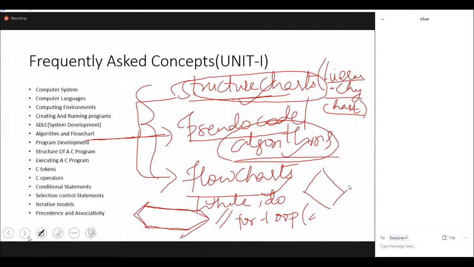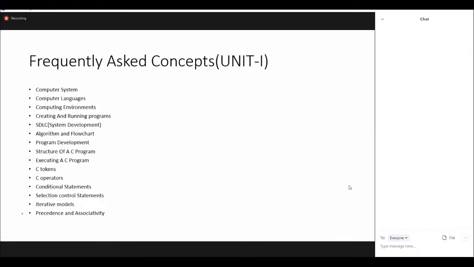Okay, so the next important thing is we are entering into C concepts. These are the important things we have in chapter 1. Chapter 1 notes are already shared with you. Please go through them once. If you read them, you will have a clear idea how to write your exam. It is my handwritten notes which is shared. You have to write the points exactly according to that. No need to refer to any other textbook. Whatever is shared by me is enough.